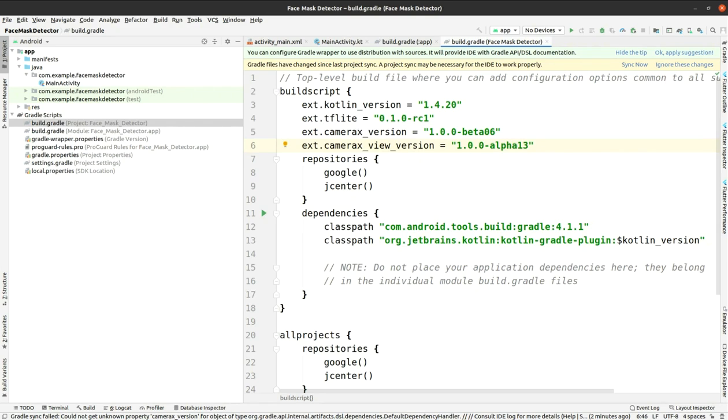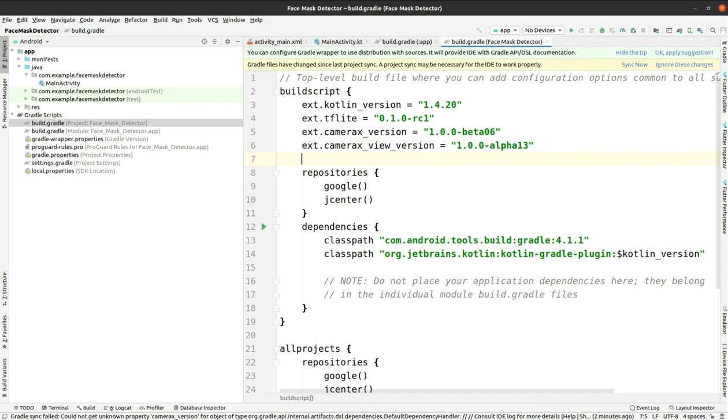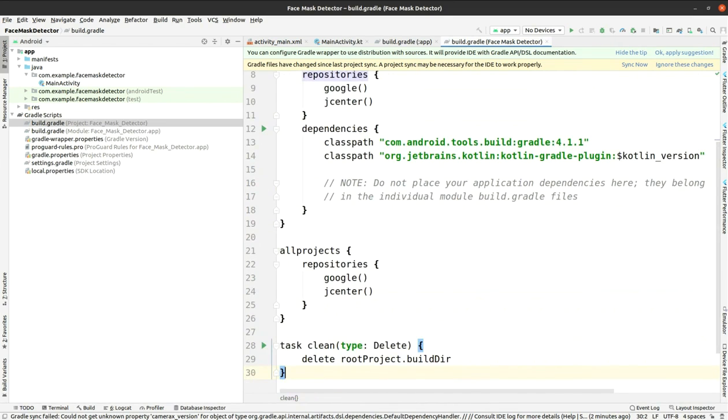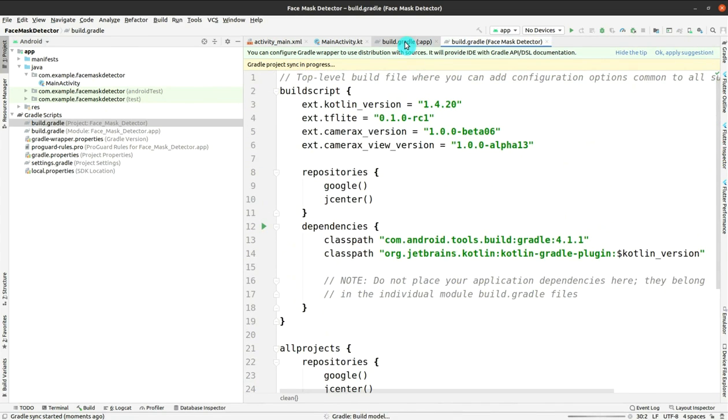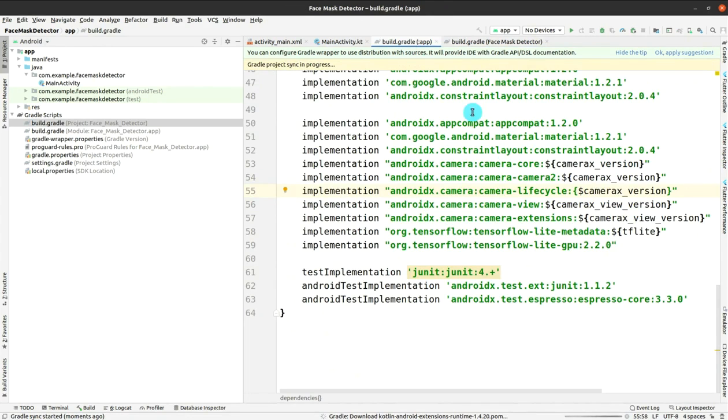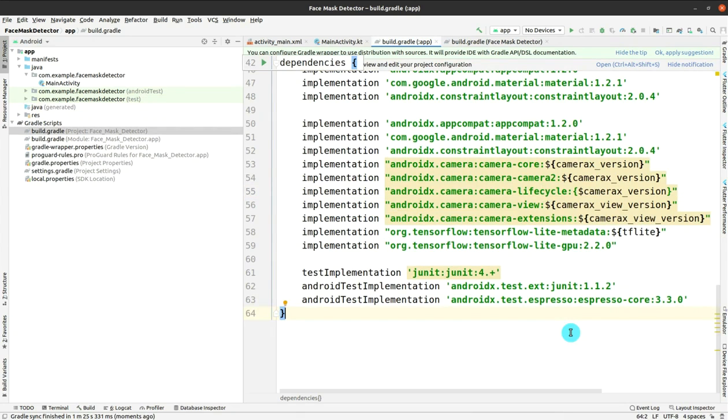You can see that, and now we have to click on sync now, so that the dependencies will be downloaded here, and there should be no error within these dependency files. Here we are injecting the dependencies into our Android application that will be needed for the support within our coding part. Okay, so all the dependencies are downloaded now, and we are ready.